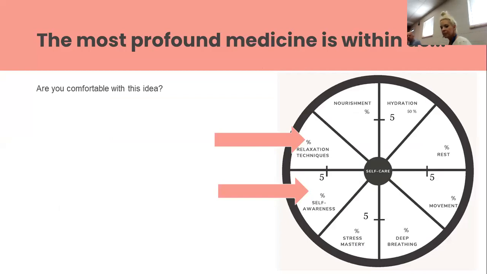So there's our circle. Today, like I said, we're talking about relaxation and self-awareness, but for discussion purposes, let's make sure that we're all on board with these 8 pillars. These 8 pillars are totally changeable or adaptable. We can add or revise things if needed, but are we bought into the fact that these are things we need to implement and should implement, not just with our kids but in our own lives too? Does anybody have any thoughts, anything that would need to be changed, adapted, or added?